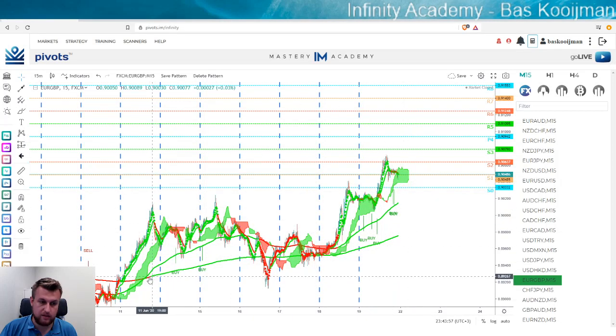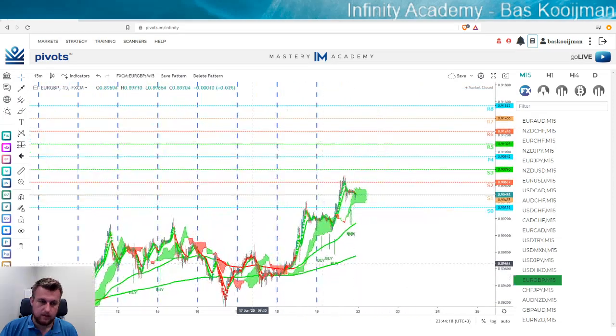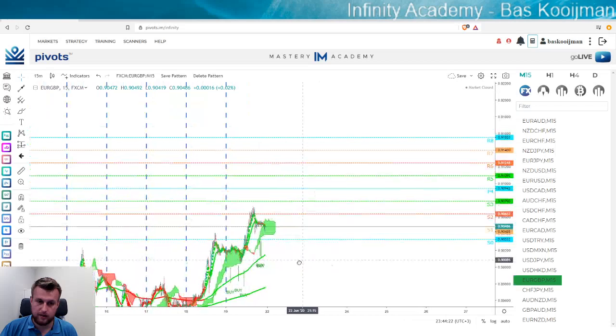Now, the major trend already switched here on 11th of June, so technically we are in an uptrend from here. You see here there were multiple moments that the price really came down, but at the end the price ended up always higher than anything you bought from 11th of June in the afternoon. So that is good. That is the proof that the price at the end will always move up.